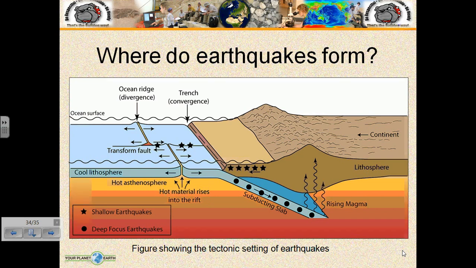So here's an image to show those interactions between those plates to give you a perspective as to how the earthquakes occur. Usually you have an interaction, whether it's the continental crust or the oceanic crust, and they have some kind of collision that causes this set of tectonic movement, which can at the end of the day, cause an earthquake.